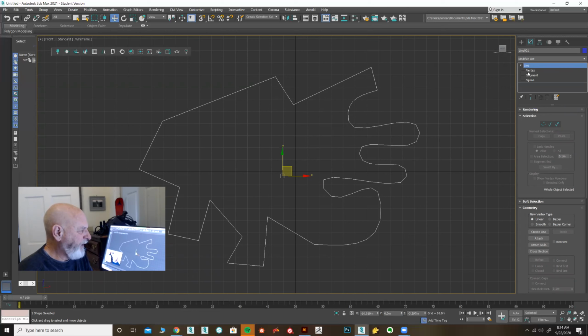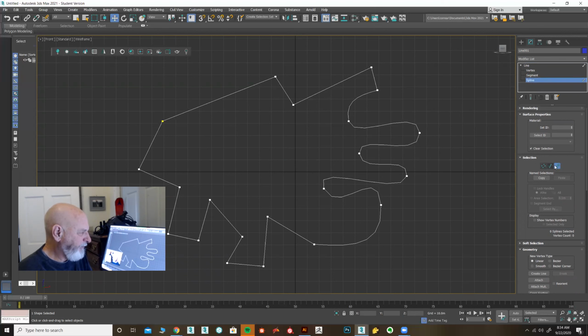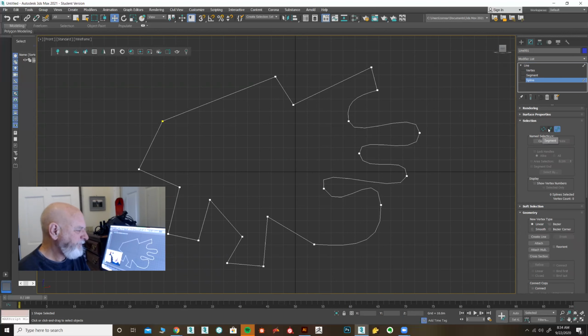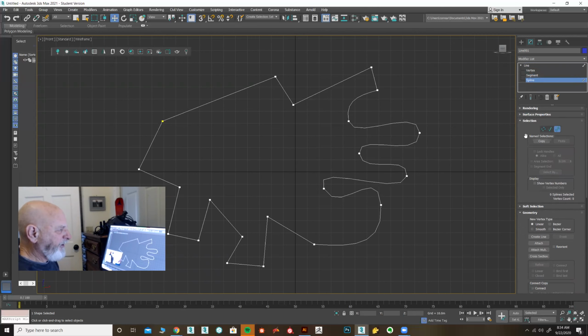Vertex, segment, or spline, and I can activate them either here in the selection area. See, there's vertex, segment. Oh, there we are. Spline. And I can also do 1, 2, and 3 on the keyboard to go between them.